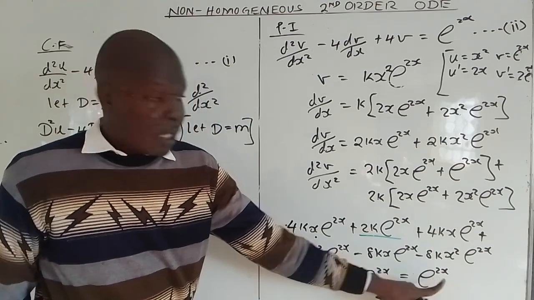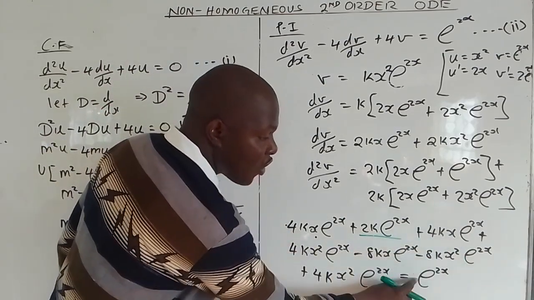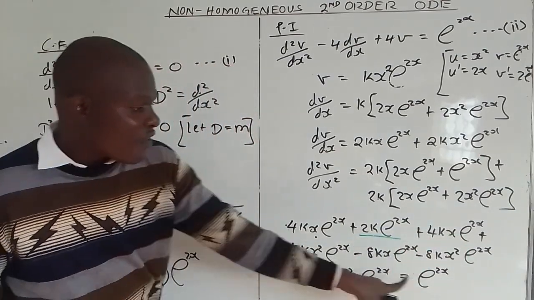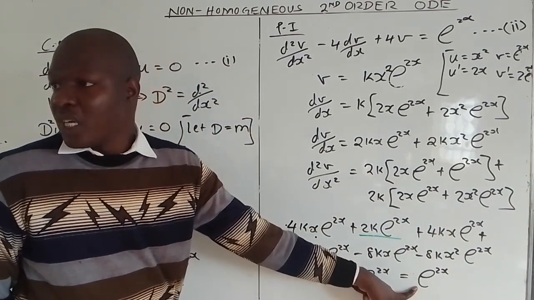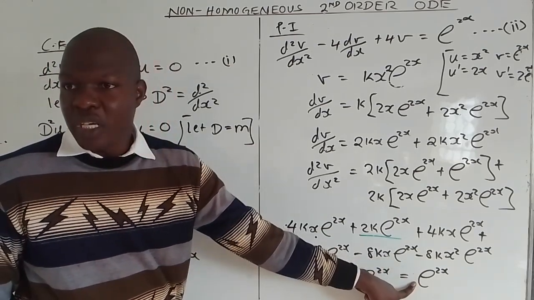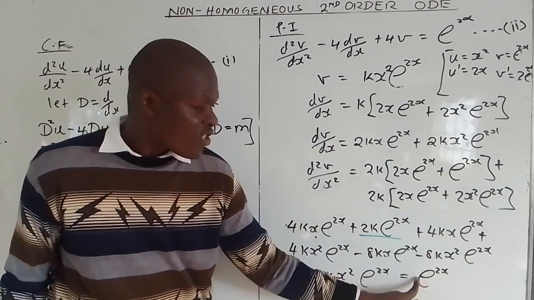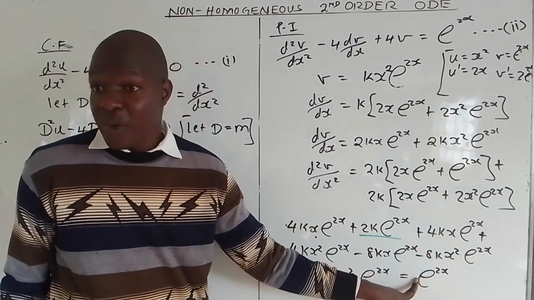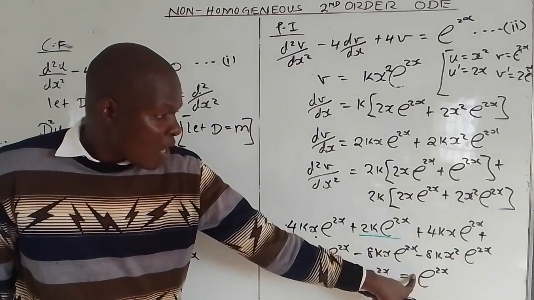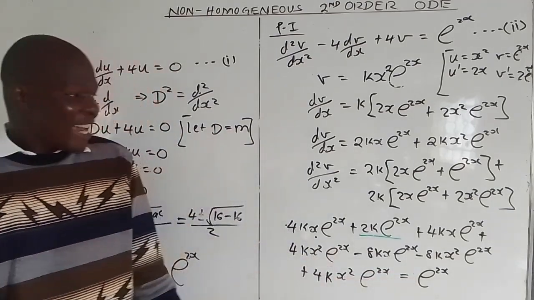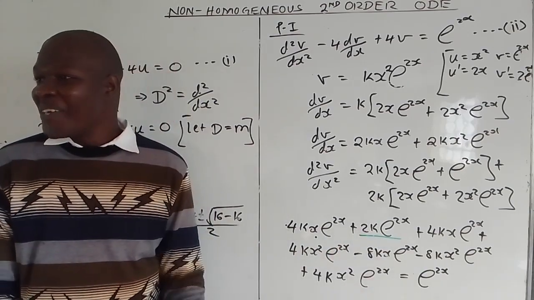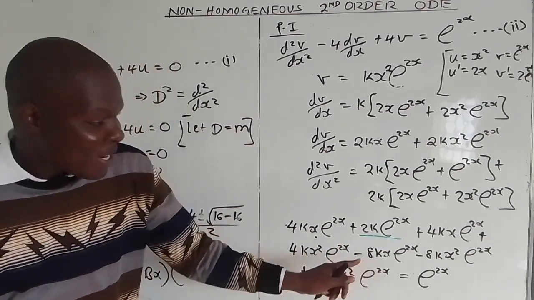Are you seeing? You go to this, there's x. There's no x here, we don't need that term. You move to this, there's x squared. There's no x squared here, we don't need that term. Then you go to this, there's x, no x here, we don't need that term. Then here, there's x squared, no x squared here, we don't need that term. Here too, there is x squared, we don't need that term. So which term do we need here? Only that one. Are you seeing how easy it is?